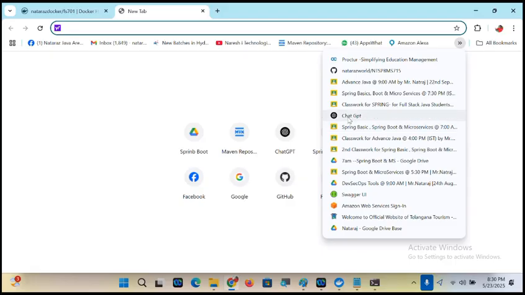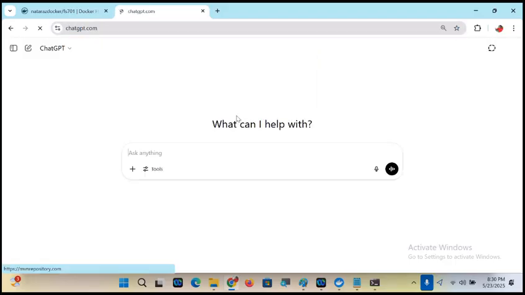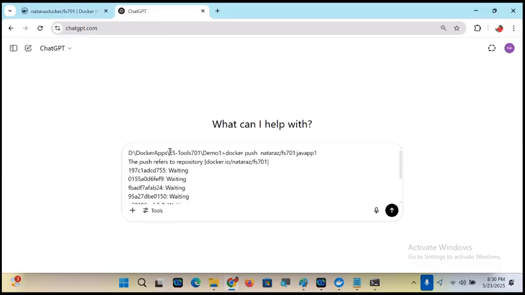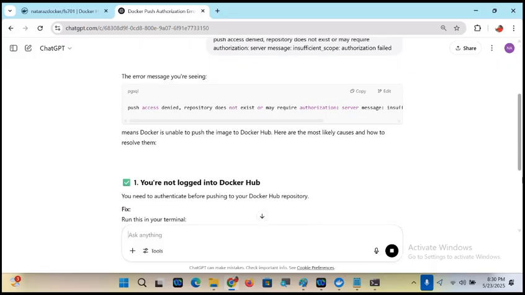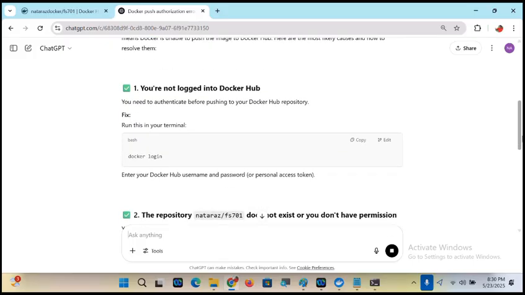ChatGPT. Because these people change policies from time to time. That's a headache. Free repositories, right. It means Docker is unable to push the image. Mostly, you have not logged into Docker Hub. Docker login.